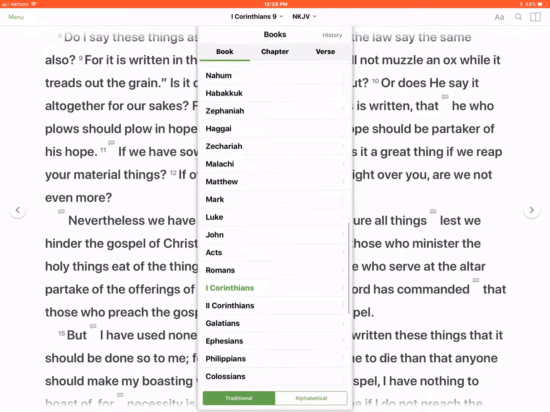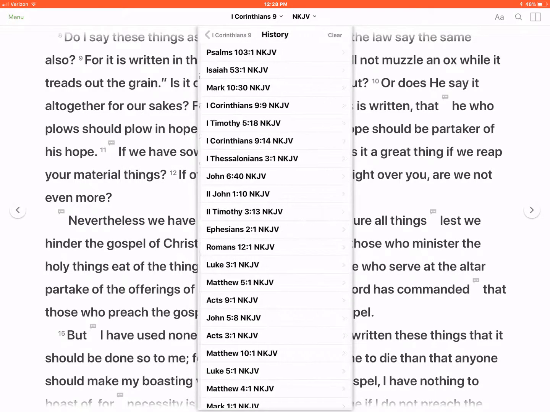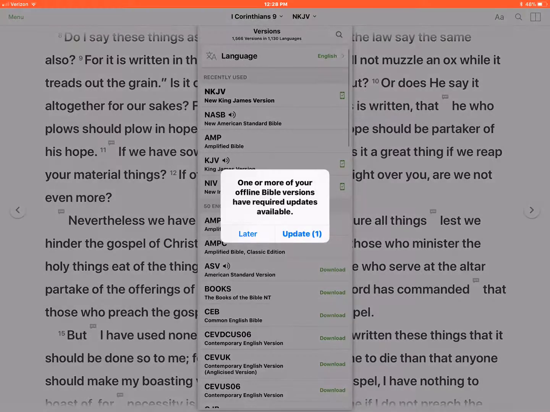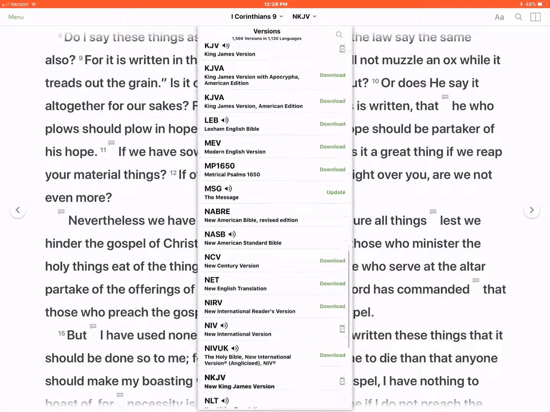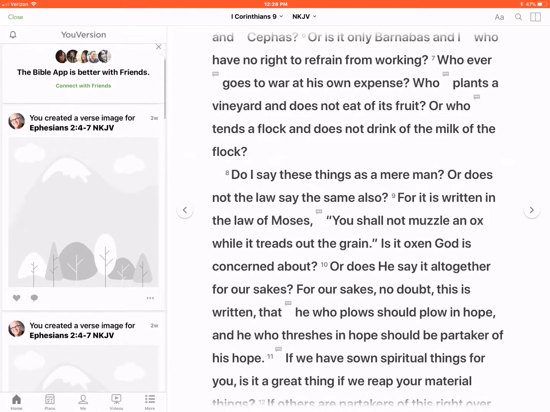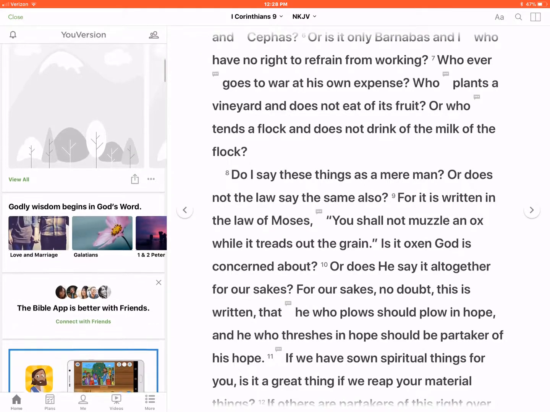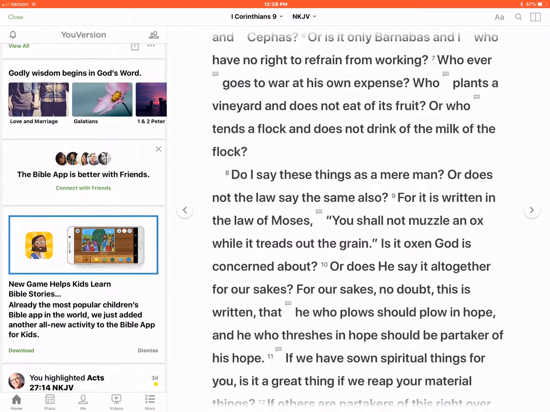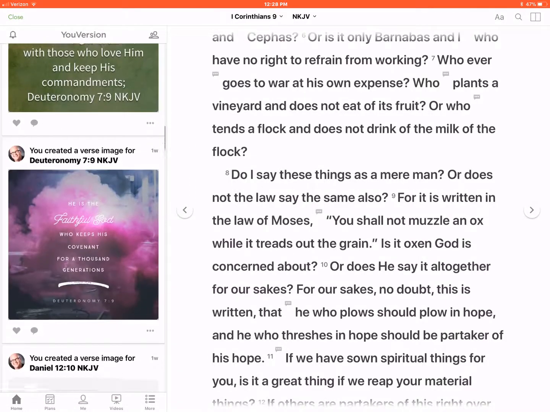You go through your book, chapter, and verse lookup. You can also get into your history, which is where I have gone. You can get into your different versions that are on here. There is a lot here. You have also getting back into your menu. You have all of the things that are here, all of the things that I have saved, and other people's within the network, should you choose to go into a network here.